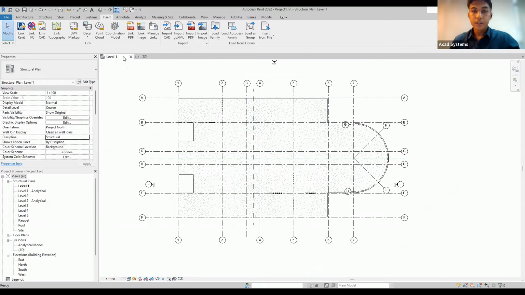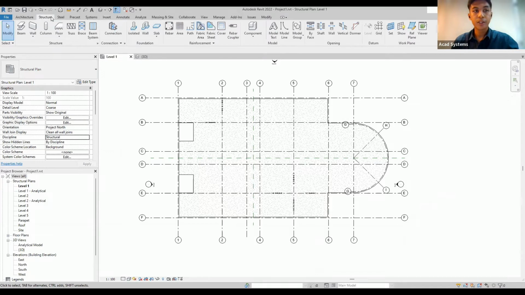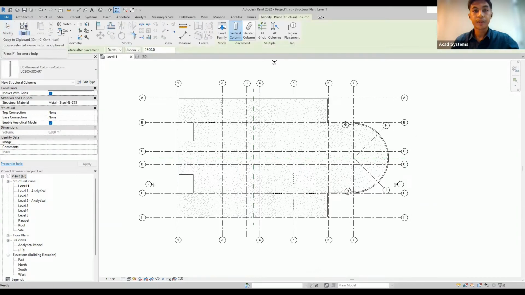First, I'm going to be placing steel columns. We will be looking a lot into the structure and steel tab today. First, let's click on the column here.